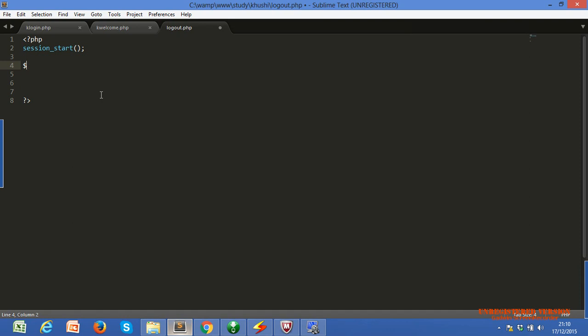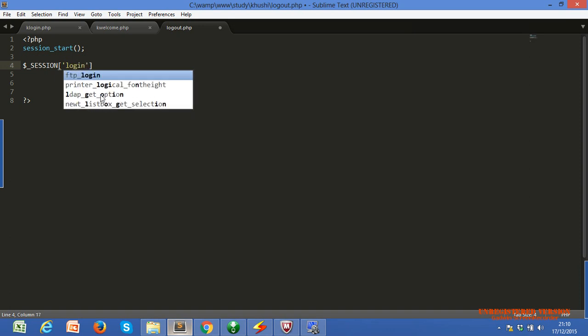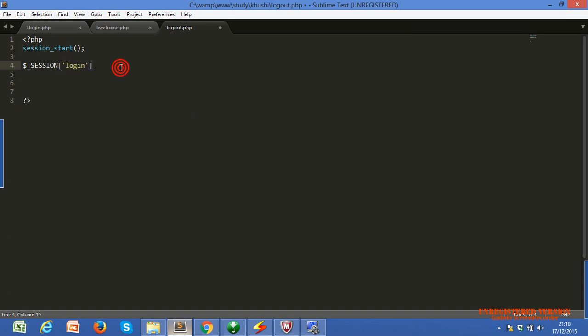$_SESSION within brackets and single quotes login, equals blank. This is what I have done.